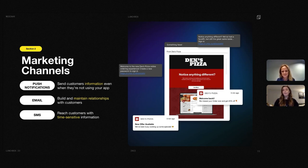But today I do want to talk about three of the most popular ones, because they tend to be the most affordable, and also the most accessible from a business and consumer standpoint. First off, here is push notifications. This is a way for apps to send information to users even when they're not in current use. It really drives communication and engagement, reminding customers to open the app and encouraging them to take specific action, which can increase your chances of conversions and purchases.